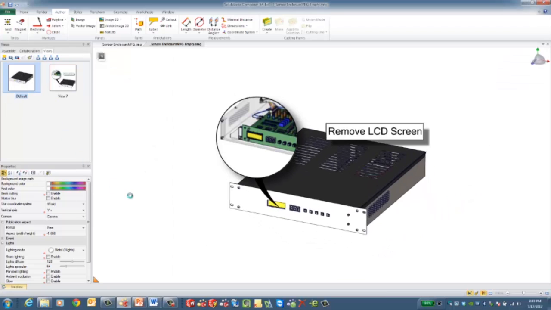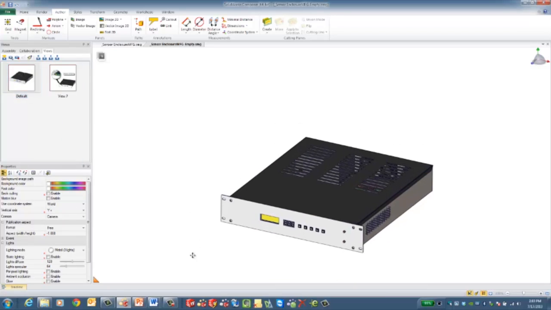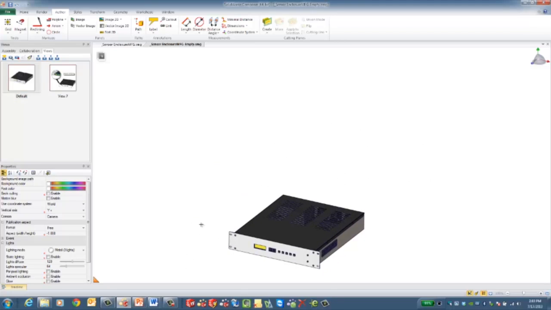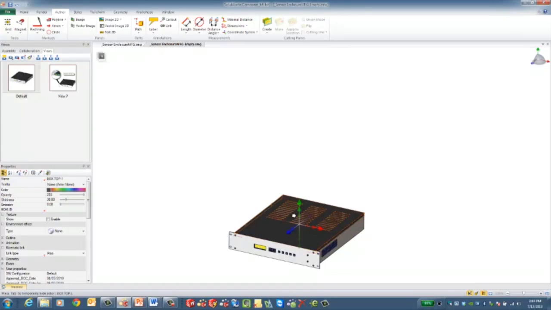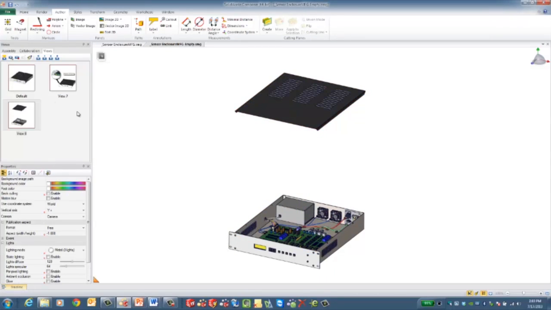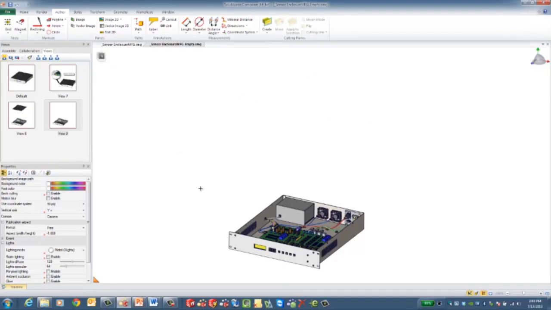So again, now that's one way to just kind of start creating these basic images, right? Another thing that we do a lot in Composer is showing how assemblies are either taken apart or put together. So here inside of Composer, it's very easy to manipulate geometry. So I can just grab parts and start dragging things and snapping views. Maybe I want to hide something. Again, I can just create these views really easily.